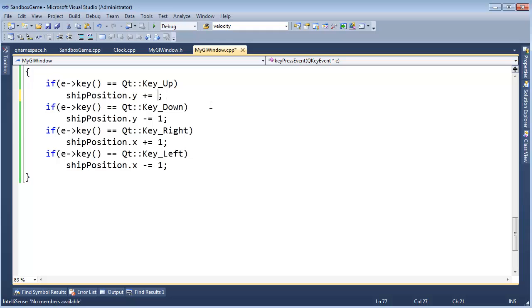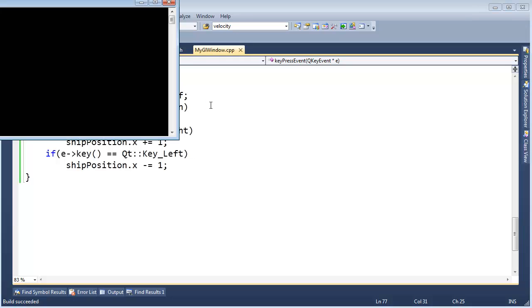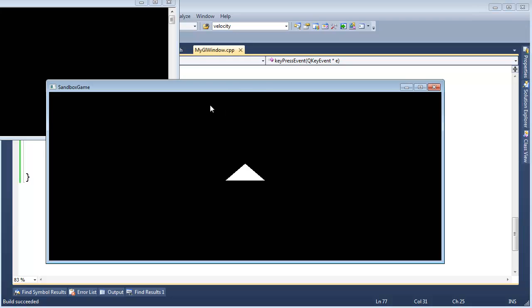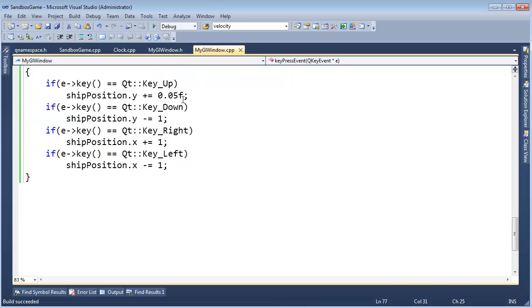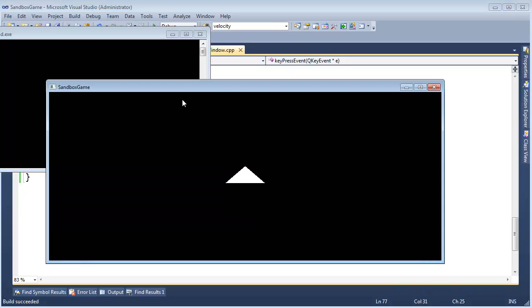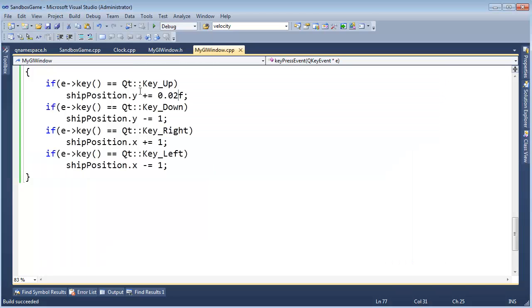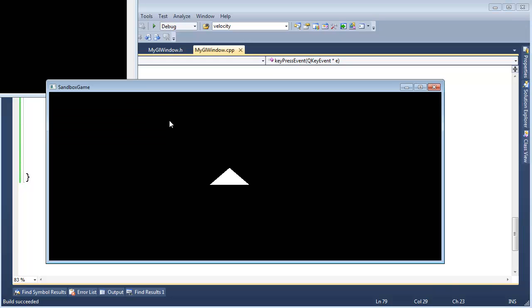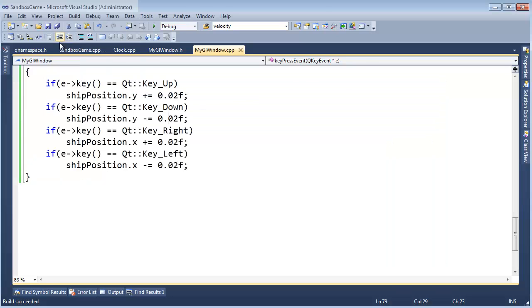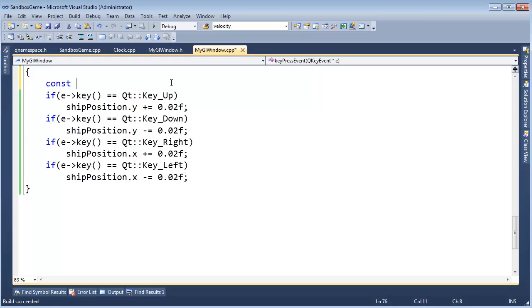Well, trial and error, 0.05F there. Let's just try one value. Up. That's not too bad. Up. It's not too bad. I think maybe a little slower. Let's try 0.02. Up. Okay, maybe a little more tolerable. And then I can, like a true professional, copy, paste, paste, paste. Hopefully you're hurling as I'm throwing these magic numbers around. But let's just see if this is good. Yep, left and right, and then that's great. So at least I can be slightly, a little bit more pro, but not very much more pro.